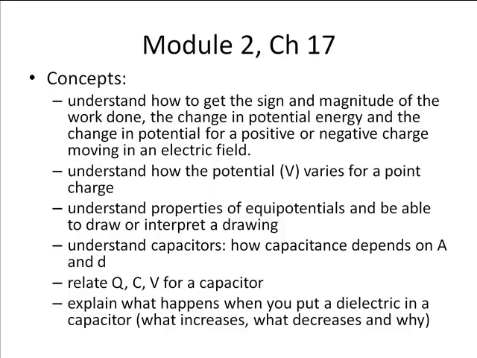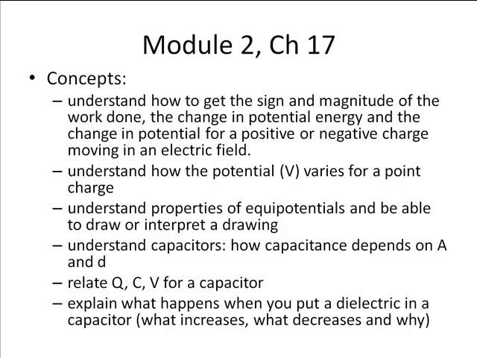And again, you need to explain what happens when you put a dielectric in the capacitor. So when you put a dielectric in the capacitor, there's an electric field that's set up in the dielectric that opposes the main electric field from the charges on the two plates, and that decreases the voltage between the plates, and that increases the capacitance, and it increases how much charge is stored at a given voltage.